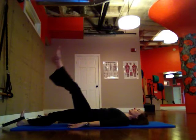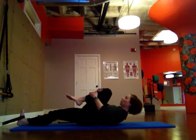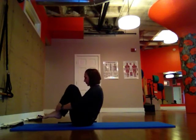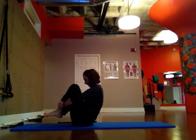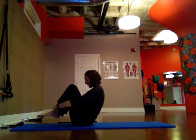And one more time. Bring your knee into your chest. Use it to help you come up. Next is rolling like a ball. Take your ankles into your hands. Look into your belly and inhale, roll back. And exhale, roll up. 6 times.